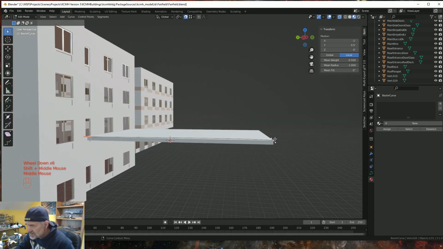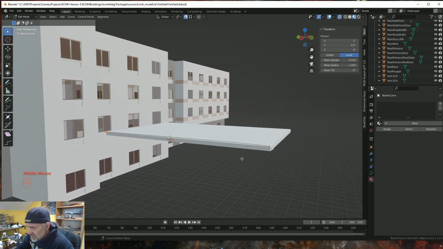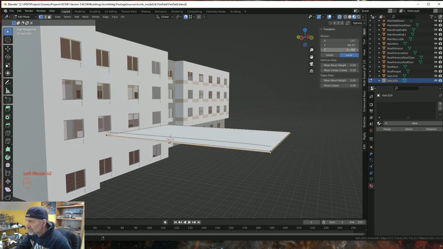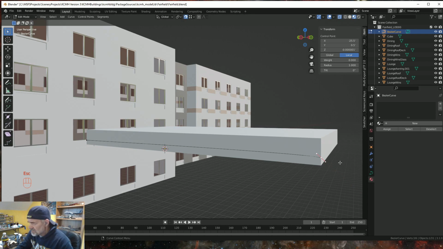Now we'll just need to play with these handles to get that curve, but I want to make sure I want to get a reference height. So I'm going to tab out, select this, and let's move this up to, I want these at 18. Select our curve, go back into edit mode. So I'm going to select this one, GZ, up to here. I'm going to leave that right there.